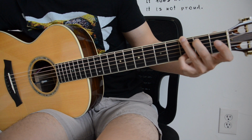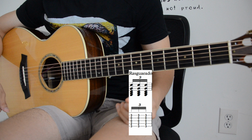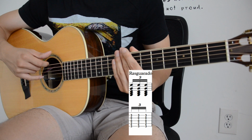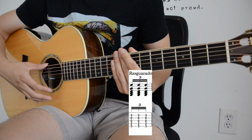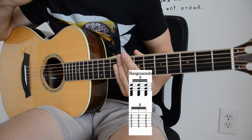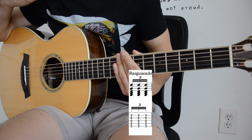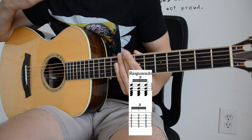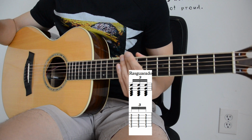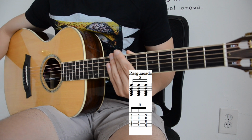Okay, and then we get into this rasgueado part, which is basically a triple strum. I guess it's the triple strum, or maybe the quadruple. I'm not quite sure. I mean, in this case, we're strumming four times at once. No, we're doing three times at once. Sorry. So it is triple strum.